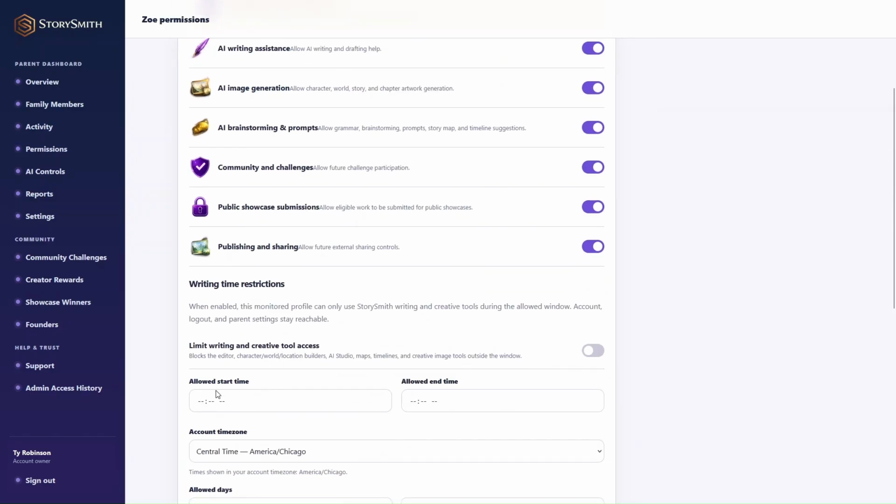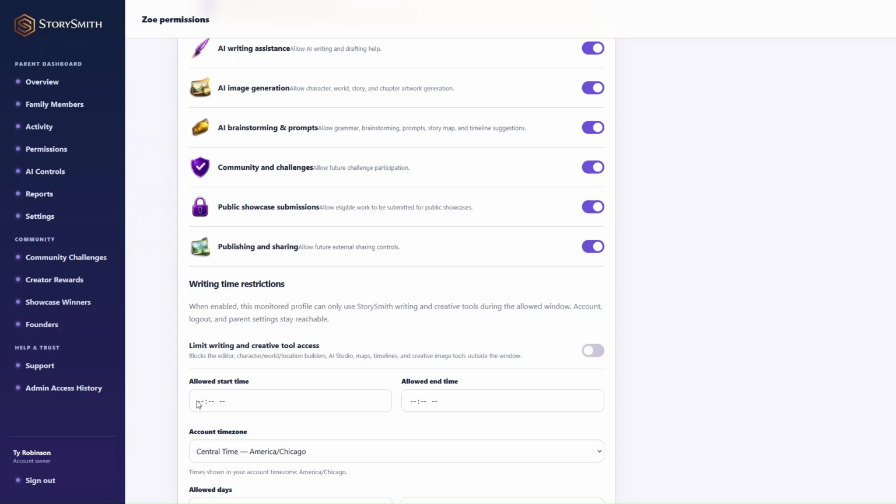You can even come down here and you can change the time that they are allowed to be writing stories, because you may have a child that has a computer in their room and you don't want them, when they're going to bed, getting up and writing when they should be sleeping. You can restrict that, or say you tell your child they can go write, but I'm going to restrict your time, it's going to be done at this time.